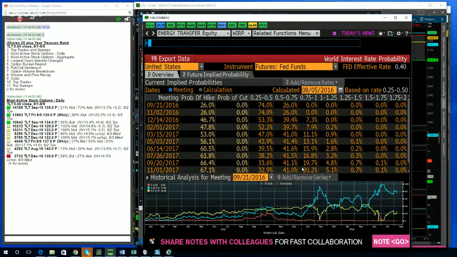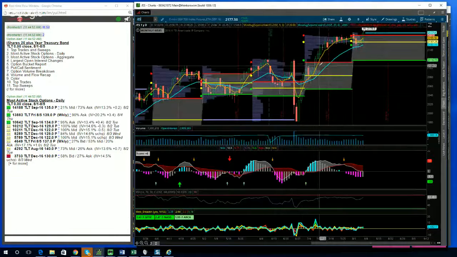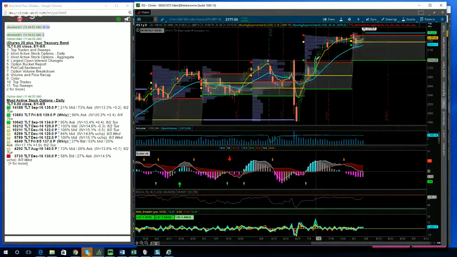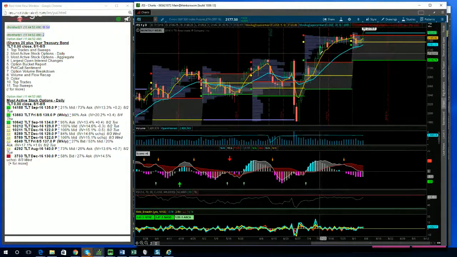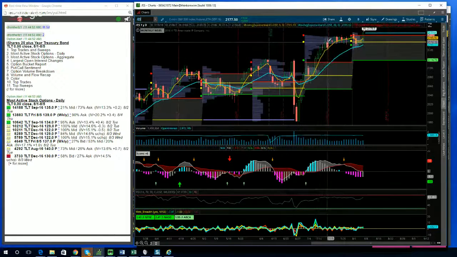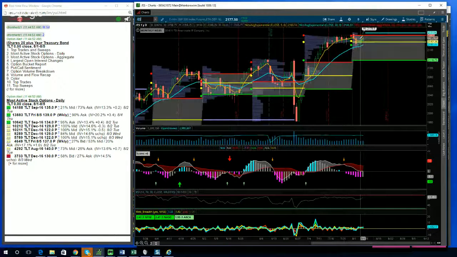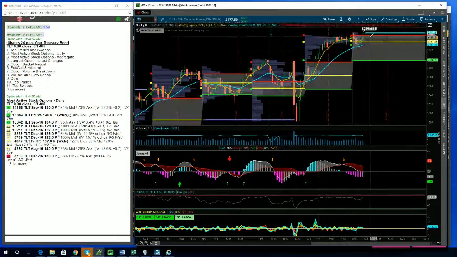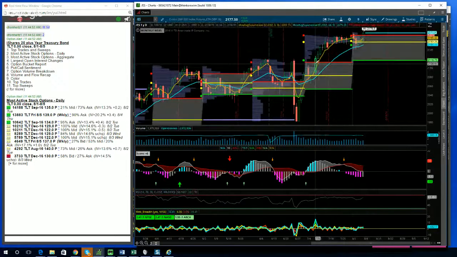So let's just go through that S&P chart again. The last time that we had a positive jobs report, the previous jobs report was very strong as well. That was on 7-8. Let's look at the price action. Then we had a big move up in the S&P. And then we also had a little bit of follow through action the next couple of days, 1, 2, 3, 4. So that's kind of what I'm thinking for next week. We could see a little bit of follow through move just like we did on the last jobs report.